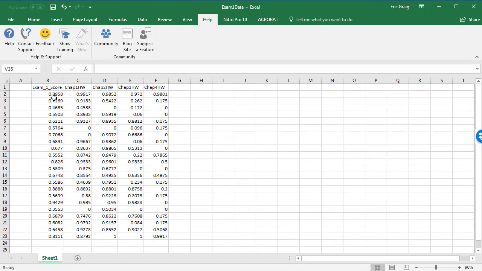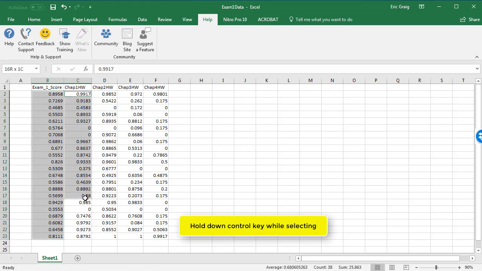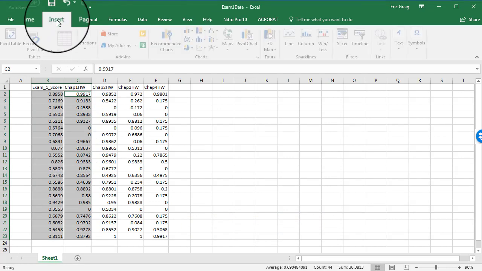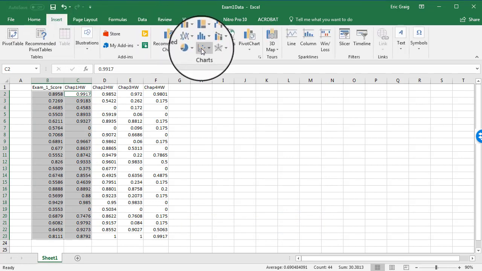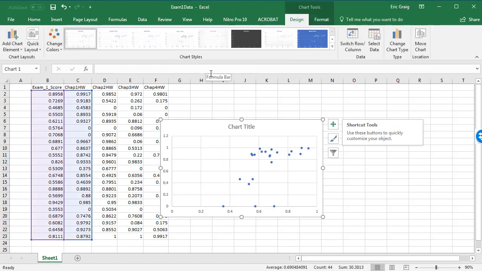There we go. So to do that, we're going to select the exam score, and then holding down the control key, we'll select homework 1. Now I'm going to go over to the insert menu, click on charts, the scatter plot example, and there you go.